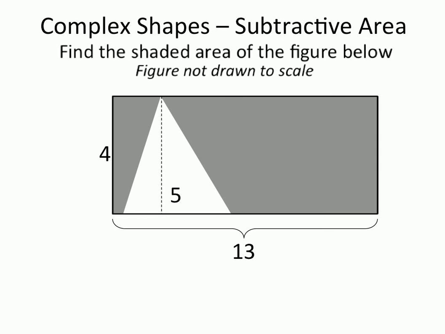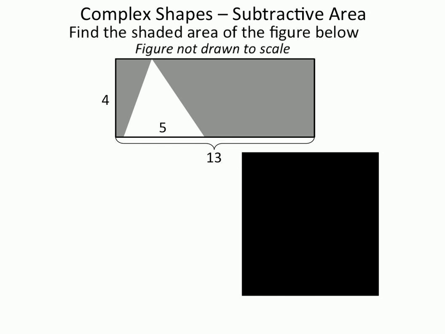So far what we've done is all the shapes are additive. They're two different simple shapes, or can be multiple simple shapes that we add together. But sometimes when we want to find the area of a shape, we want to subtract. If I were asked to find the area of the shaded portion below, I would notice that it is a big rectangle with a small triangle on it. If I subtract the small triangle from the big rectangle, I'm left with the shaded portion. So let's see how to do that.